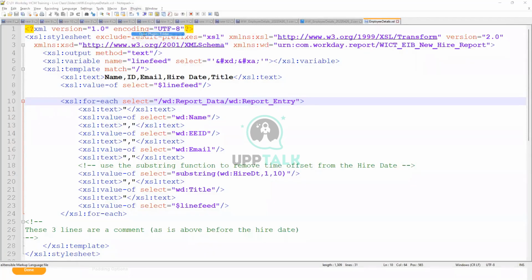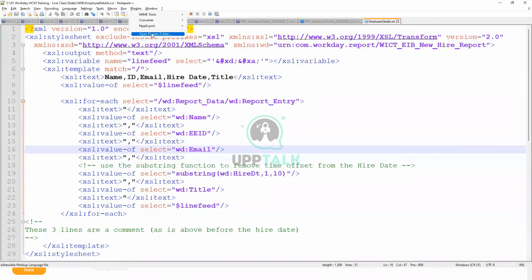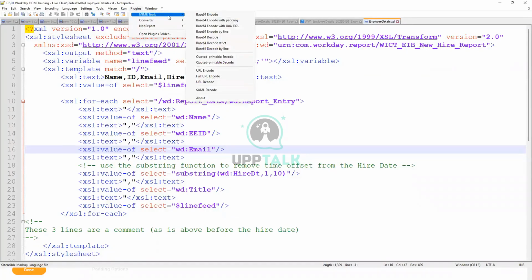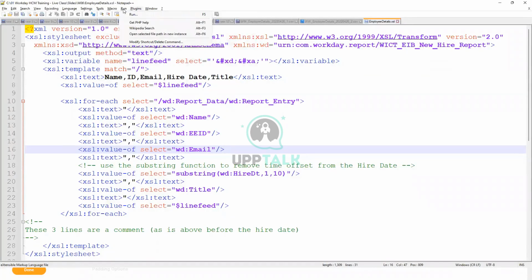There is supposed to be an option where you are able to install the plugins. Maybe it is Windows 11 in my system, so it is behaving a bit differently. So I will go to the Open Plugins folder, and you will be able to install a plugin. You have to search for XML, and you would be able to install this particular plugin. So yeah, I'm not getting it. Maybe the menu has changed a little bit, but that's fine.